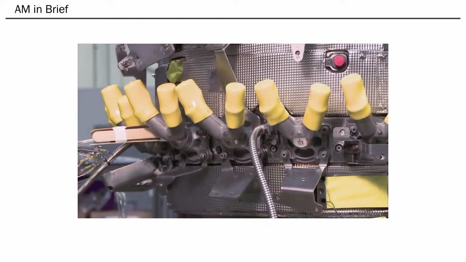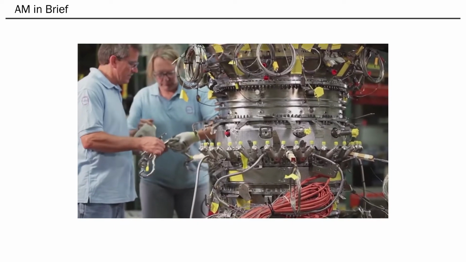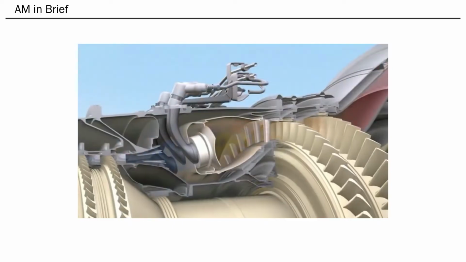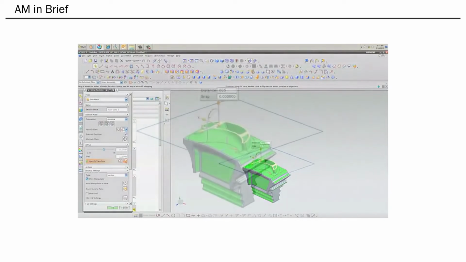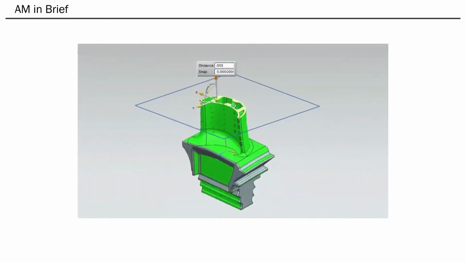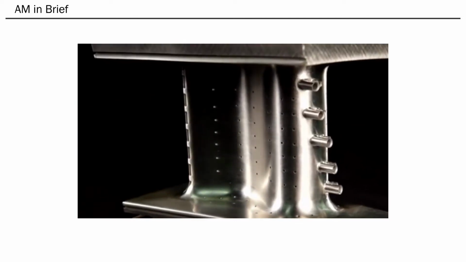AM provides a few advantages at the design level. Manufacturers like GE have taken advantage of producing complex internal geometries in one production process to consolidate their parts, like with the LEAP jet fuel nozzle. But GE is an enormous company with enormous design expertise. How can smaller companies take advantage? The market, so far, has responded with outsourcing.